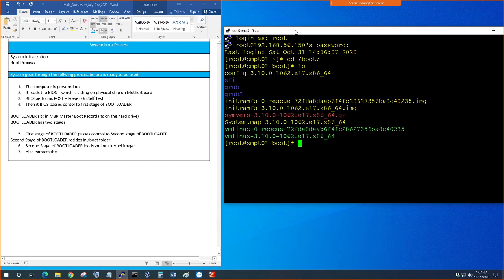All these things are interconnected. This file gets extracted, and this file executes this file.